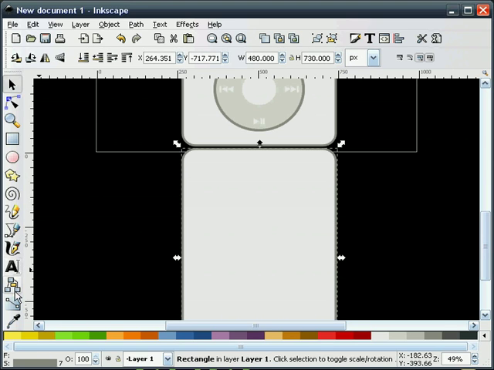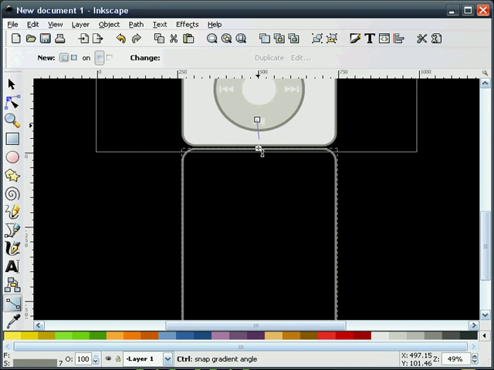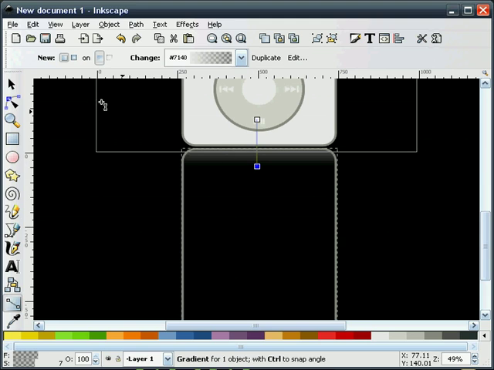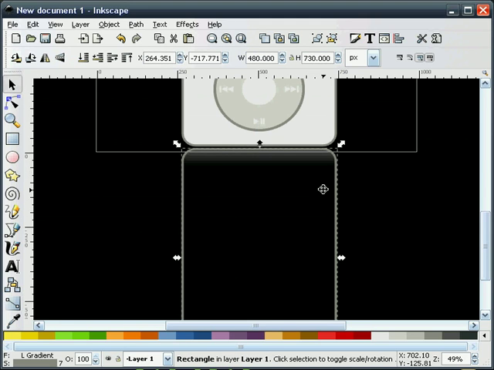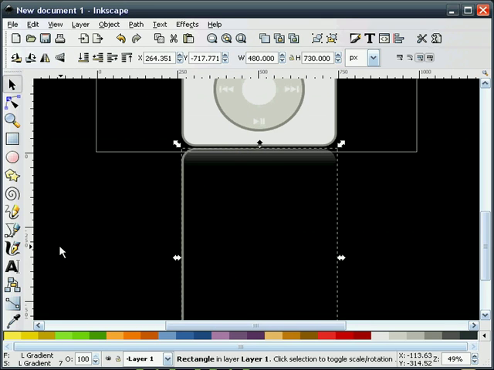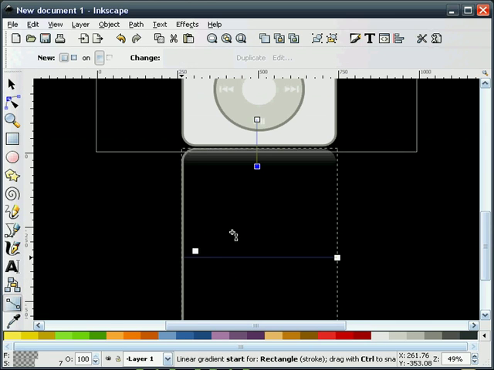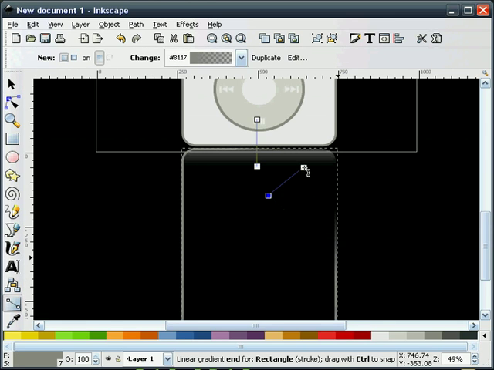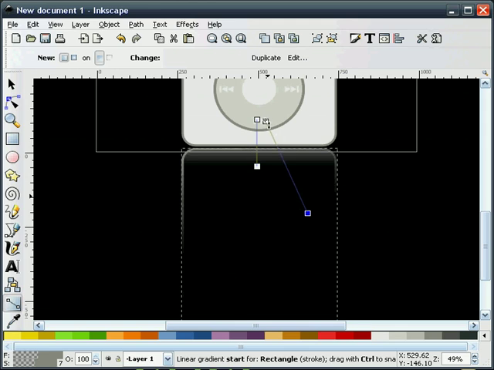Okay, now we'll add a gradient to this. Okay, we'll select the stroke. Make sure it has a gradient. We'll just put this right beside here.